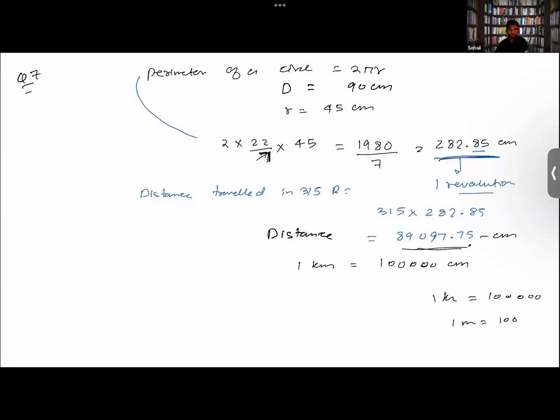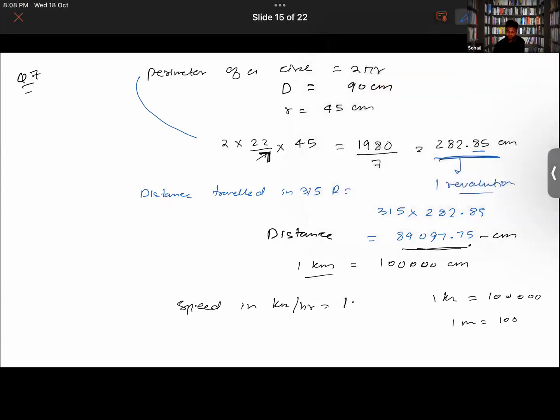Now let's calculate the speed. हम speed की तो बात कर रहे हैं. Speed in kilometer per hour. You have got the distance. Distance upon time. अच्छा, हमने अभी convert नहीं किया. We haven't converted it. So 1 kilometer equals to 1 lakh centimeter. So this much of centimeter converted back into kilometer will be how much? Divide this by this here. So 1, 2, 3, 4, 5. So it will be 0.89. आप ये ले सकते हैं, 0.89 kilometer.